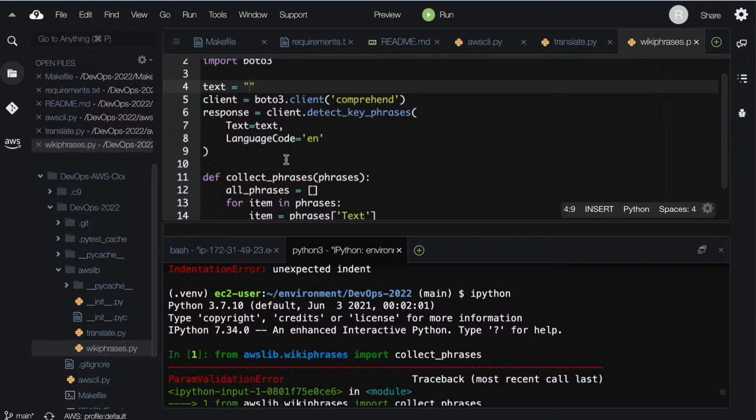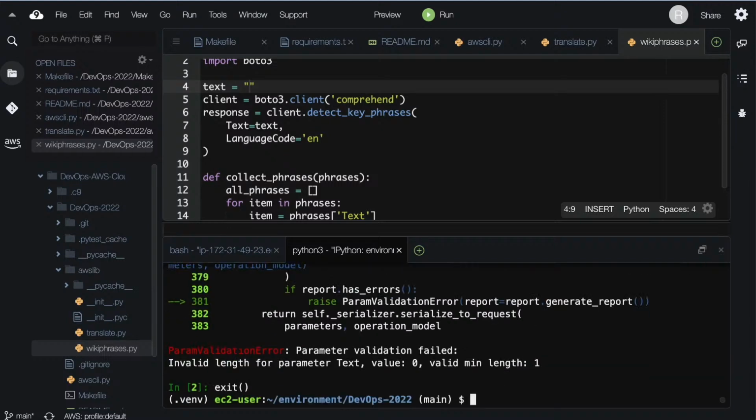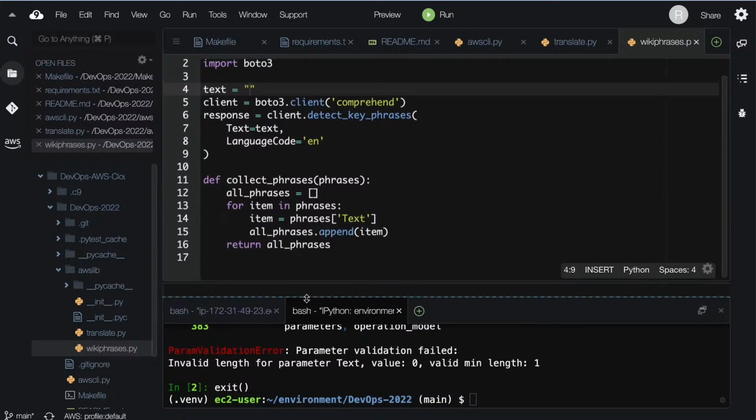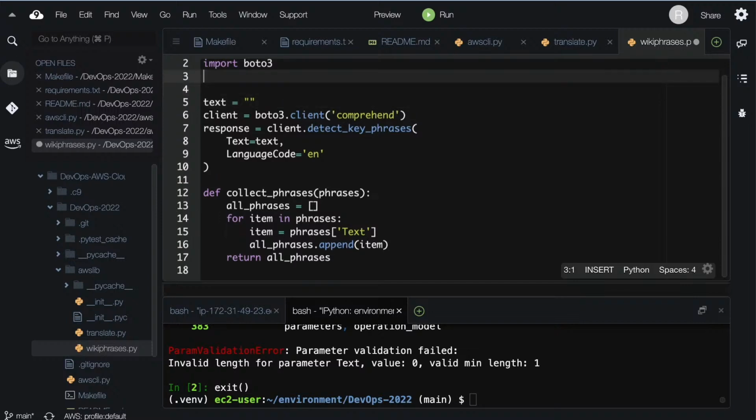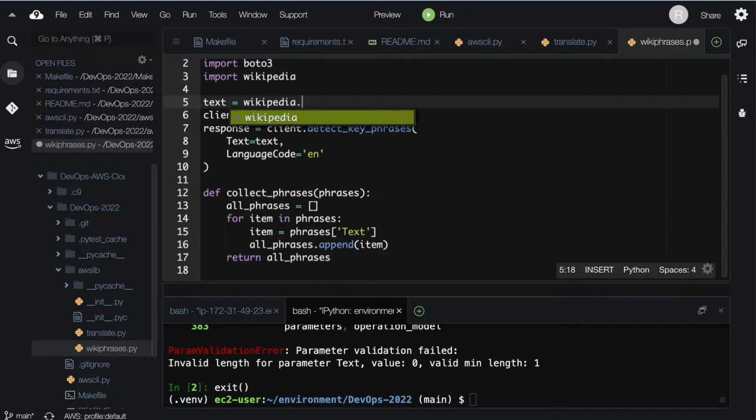So there's some kind of an issue. So I'm gonna get out of this, and I'm gonna just make it more simple, which is let's actually just say everything I want to do. So say import Wikipedia, and we'll do Wikipedia dot summary Golden State.